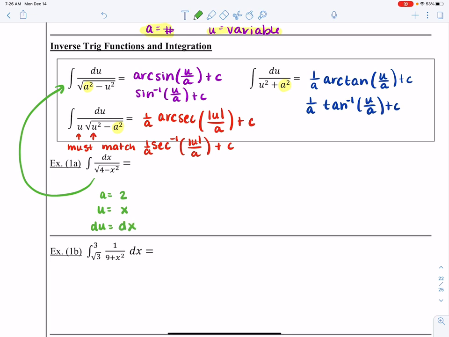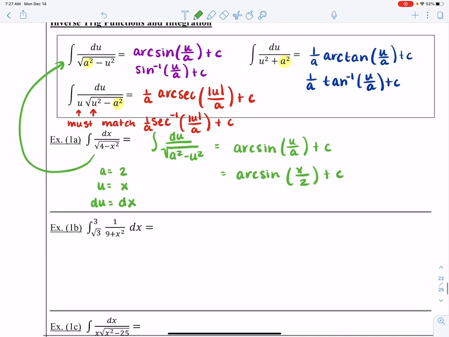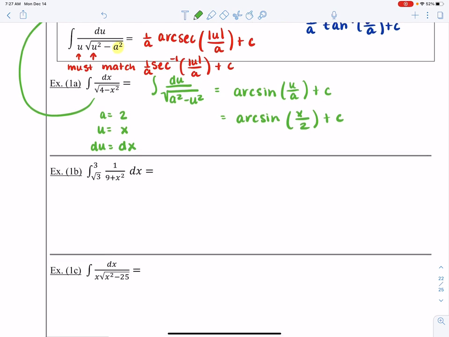So if I were to rewrite this, which you don't have to, I could say this is du over the square root of a squared minus u squared. Notice it follows the pattern of arc sine, which will give me arc sine of u over a plus c, and we can substitute back in our u and our a plus c. Now, do I have to rewrite it with the u's and a's? No, you don't. You don't have to rewrite it that way, but it is good to make sure and to see all the pieces kind of come together.